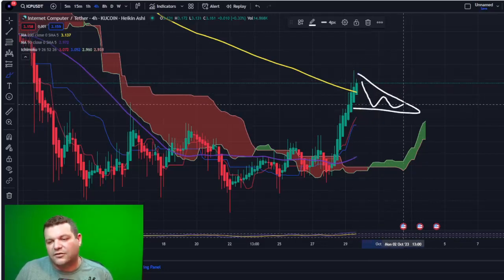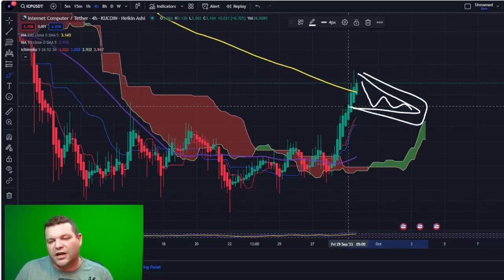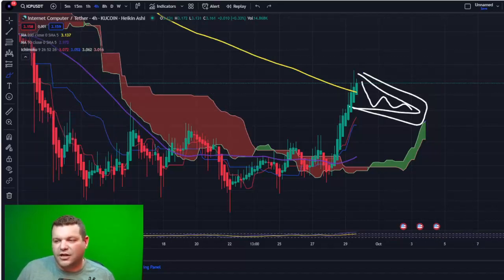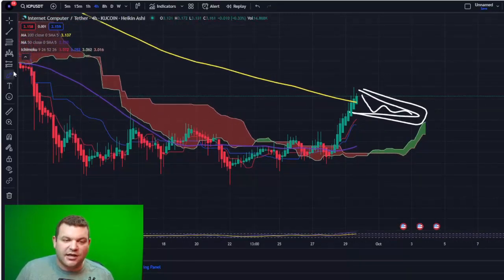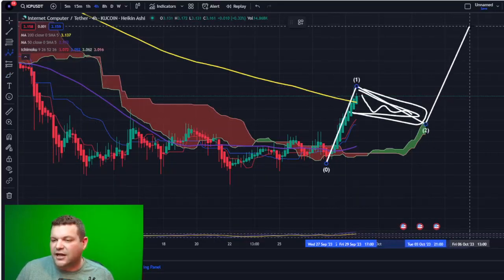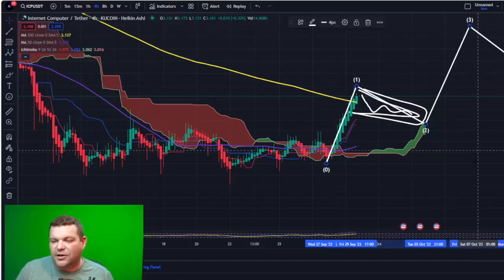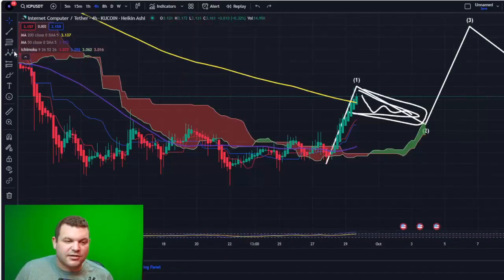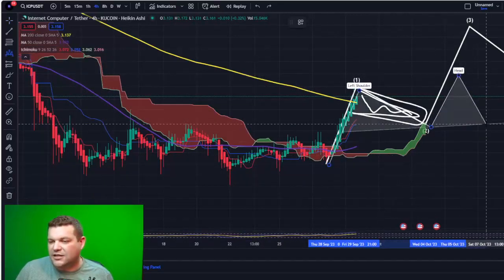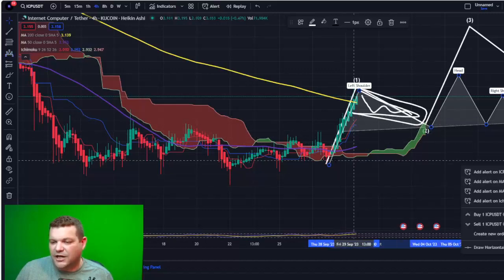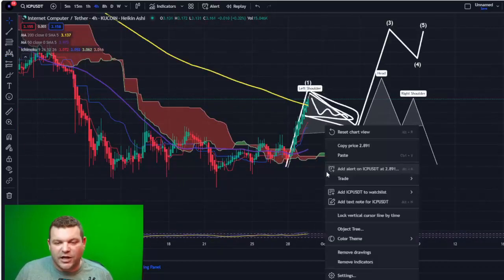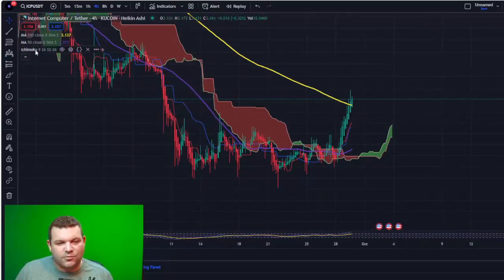So my guess is we're going to see one of these flag or pennants form. I'd like to see this bounce off this shoulder. And at that point in time, we're either going to see a very nice run up in Elliott wave theory fashion, something like this, up to some higher dollar amounts, or we're going to see, folks, something called a head and shoulders pattern. Maybe something like this forms, and then we see price deliver back down to these lower levels. But right now, we are just playing the waiting game. That's just what we have to do.